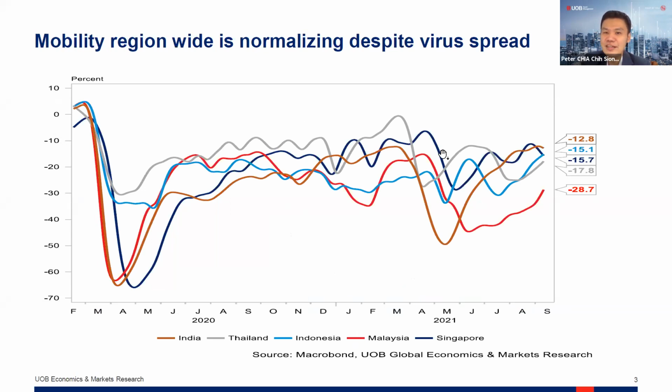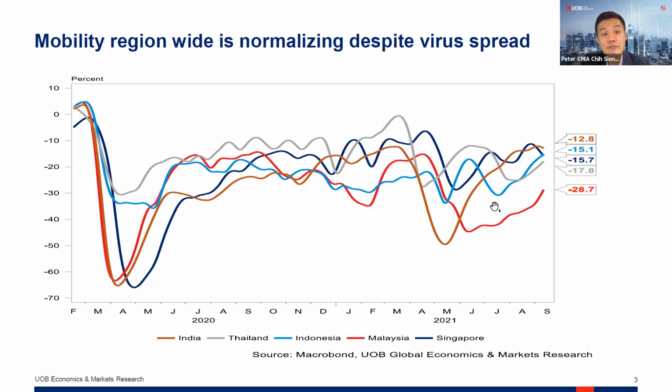But you see that on the contrary, this chart is all about mobility. That means, rightfully, when you see a surge in infections, you would think that mobility would be severely reduced, like what we've seen last year in March, where there were lockdowns everywhere. But what's unique in the last couple of months is that there is not much lockdown in response to the surge. And in fact, you can see that all these lines are trending higher.